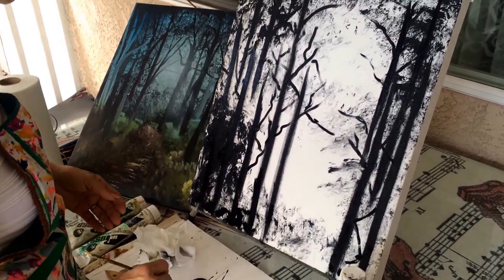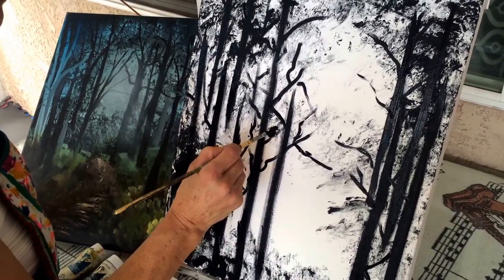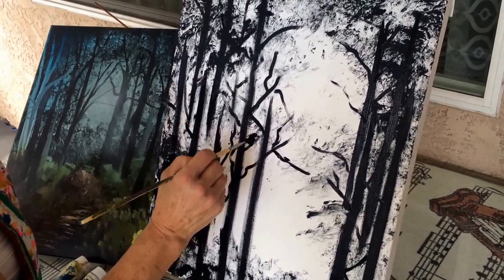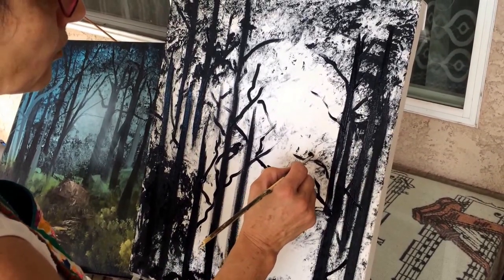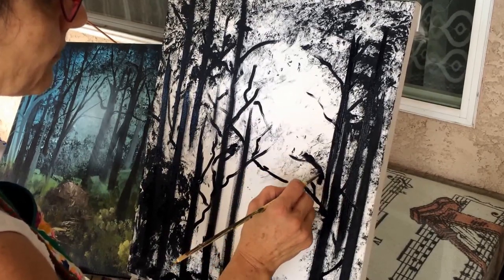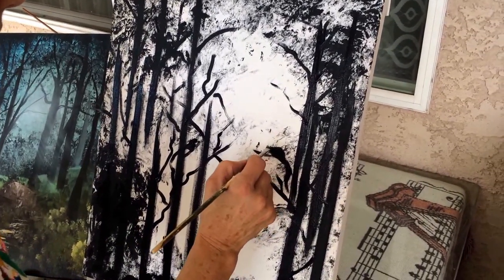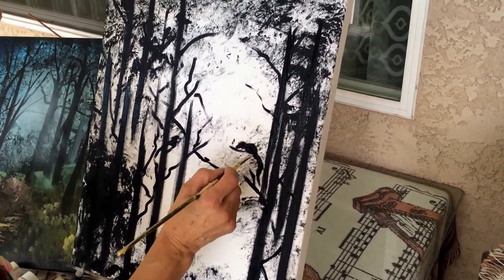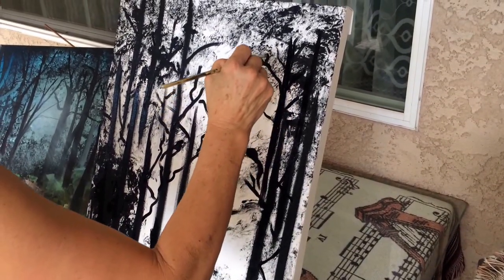Let's say I want to put a little bird on a branch — you just make a little circle for the body, then the feathers, like it's sitting there. You can't see too clearly but you can do that. You can make it a little bigger — it could look like a squirrel or a bird. Let's say it's a squirrel. So you do whatever you want.